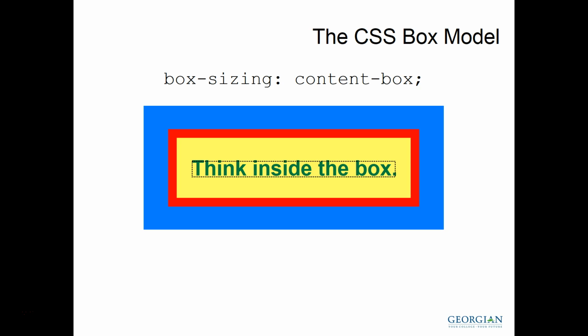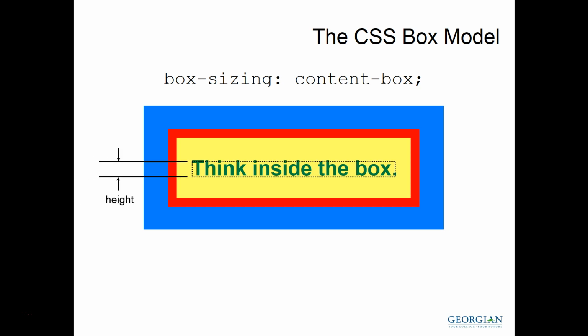So unless you set that to width auto, most elements will be width 100%. Now, what do I mean by 100%? When I say 100% width, or 500 pixels in width, or 200 pixels in height, what am I measuring in this box? So the default rendering mode, if you don't set box sizing to anything, in most browsers will be content box. And this is what this looks like.